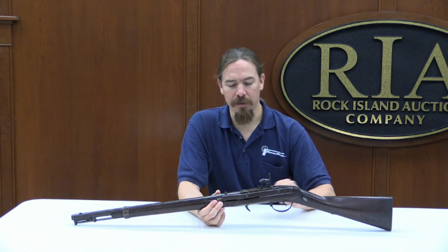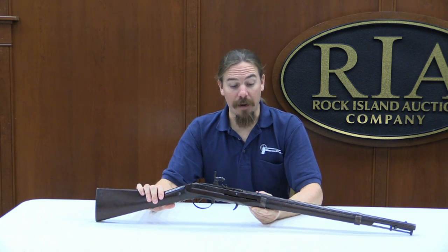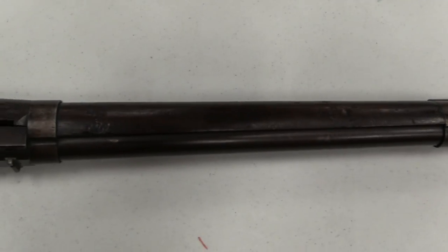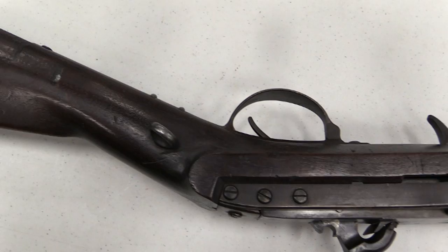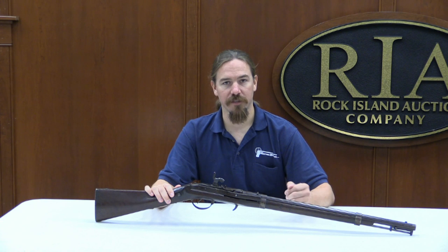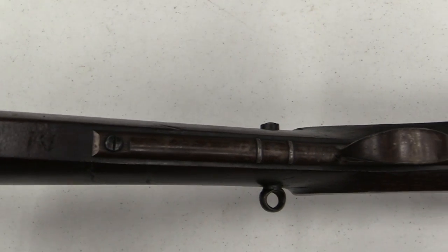These were manufactured at Harper's Ferry. The design was originally patented in 1811 and went into military testing, although the War of 1812 kind of delayed the adoption. They were ultimately adopted in 1819, and at that time they were actually a flintlock rifle. Subsequent versions were manufactured through the 1840s. They were used into the Civil War, although they were no longer in production by then. Some of the later versions changed from flintlock to percussion lock. This is a percussion carbine — an 1836 pattern gun. The Hall rifles and carbines were made in a number of different calibers; this particular one is a 64-caliber smoothbore carbine. It has a triangular cruciform sliding bayonet under the muzzle.